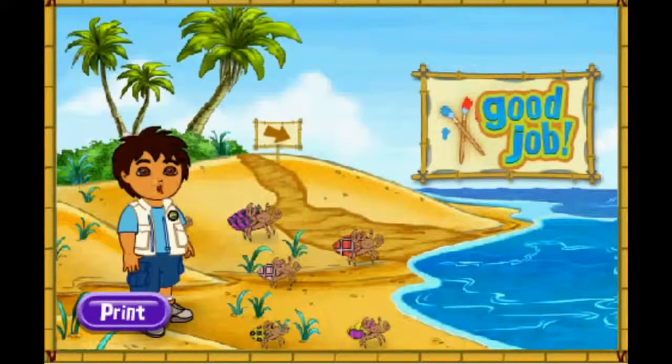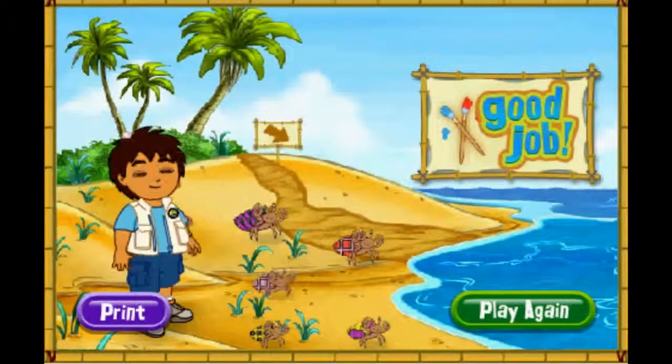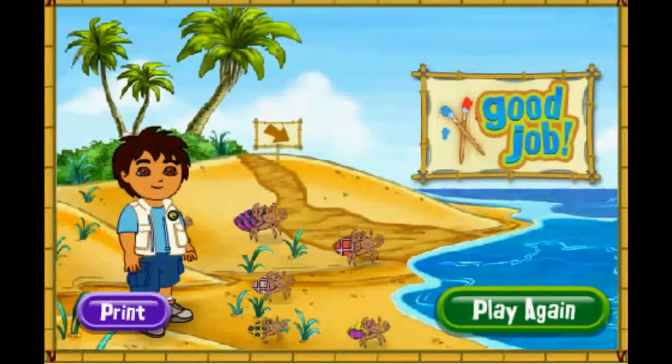You can play with the hermit crabs on the beach. Rescue complete. Click play again if you'd like to match more shells for our friends.